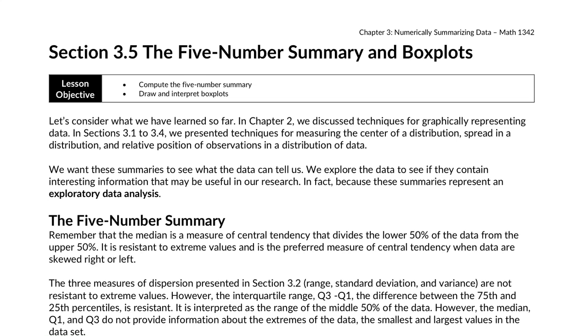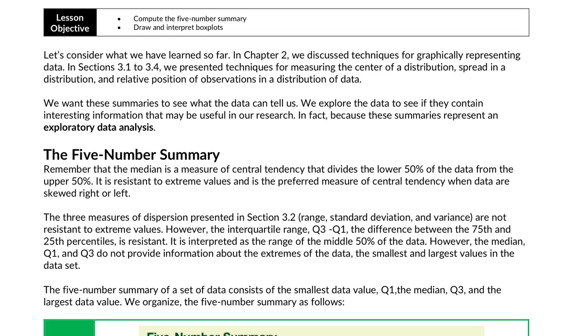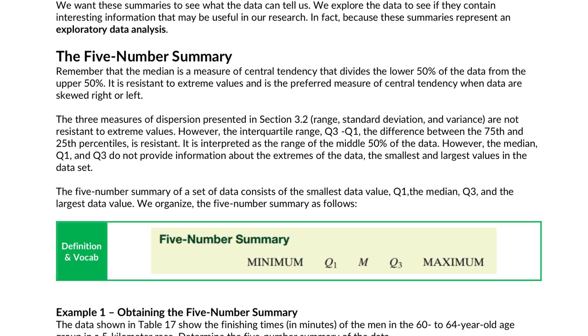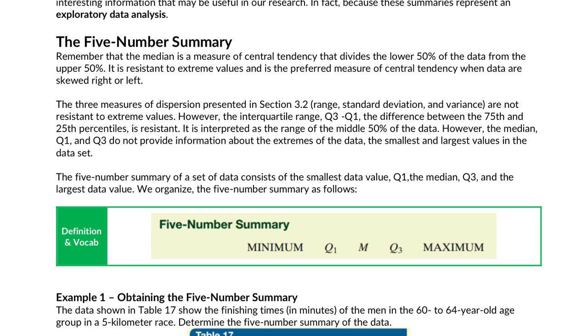All right, so thus far in chapter 3, we've learned a lot of things, okay? We have a lot of ways to talk about data, to summarize the central tendencies, numerically summarize the data, all of that good stuff. But we need to have a nice way that's understood to really explain the best interpretation of these different measurements. Now, standard deviation is still important, but we're not really focusing on that one today. We're going to focus on what's called the 5-number summary. The 5-number summary gives us 5 numbers that represent good measures of spread and central tendency for our data.